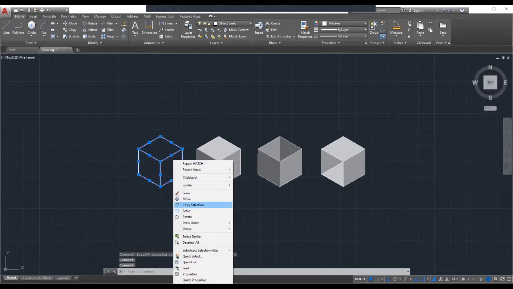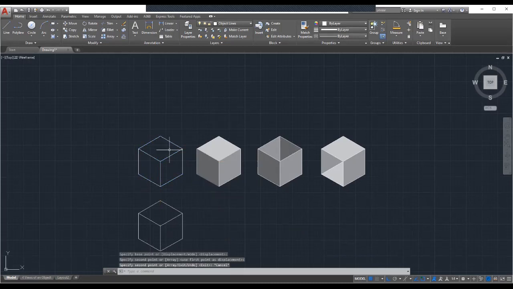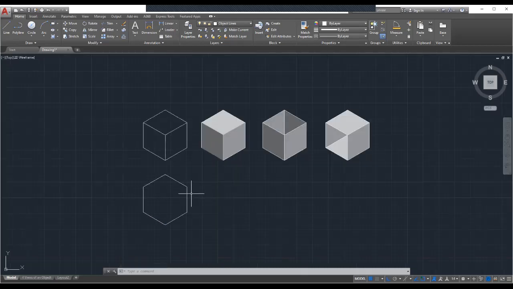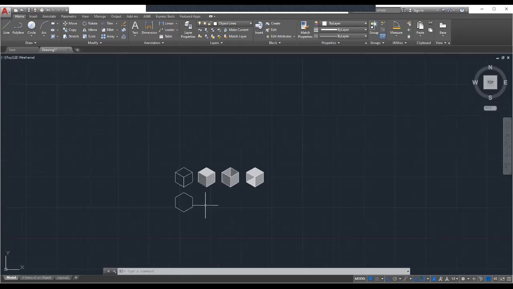and I do a little bit of trimming? Actually, I can't trim because nothing actually intersects, so I can just delete. Well, now my isometric cube turned into a hexagon. A hexagon is a shape that has six equal sides, six equal angles. So did you know that an isometric cube is actually a hexagon? So there's just all sorts of things we can do. We can manipulate these boxes.